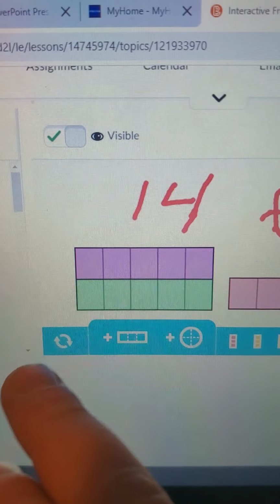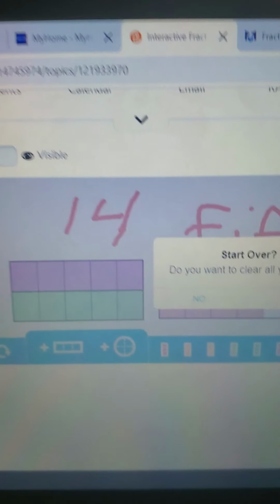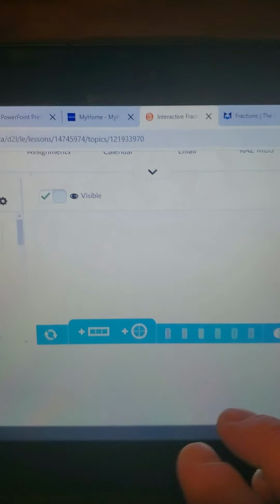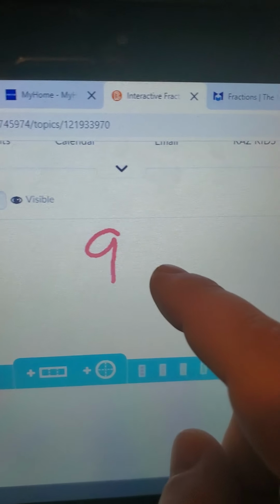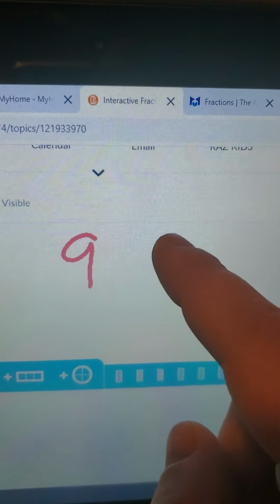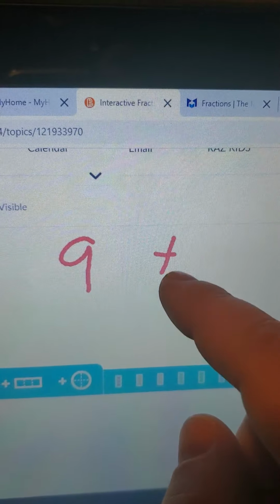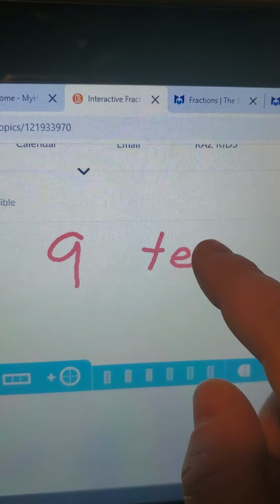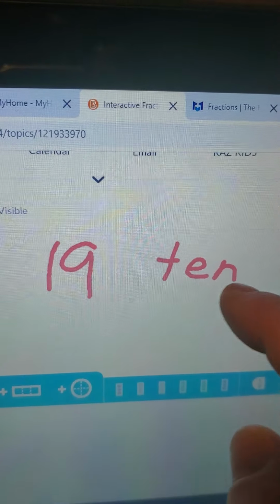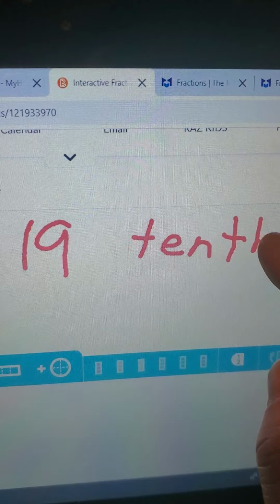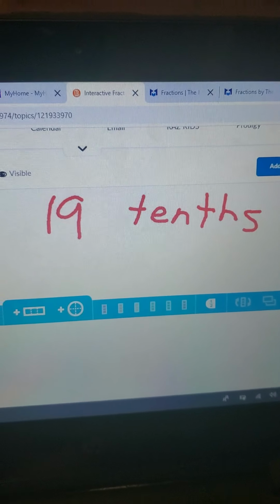Okay, try one more. And I'm going to try doing it this time without speaking so that you guys can see. So I'm going to say shade in. There we go.